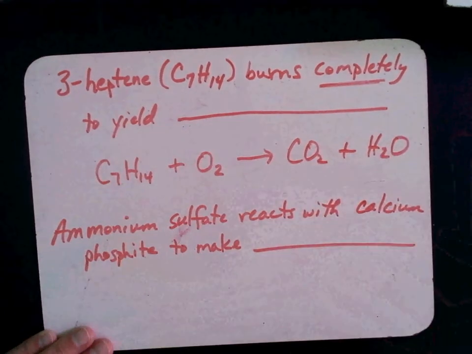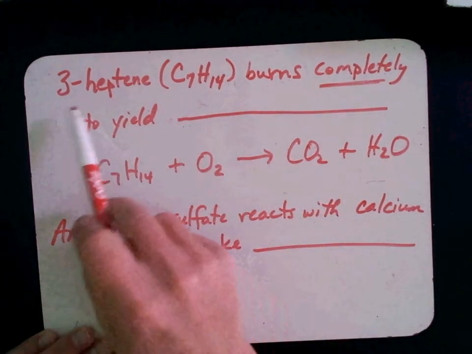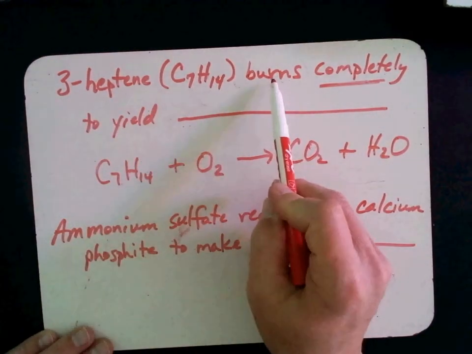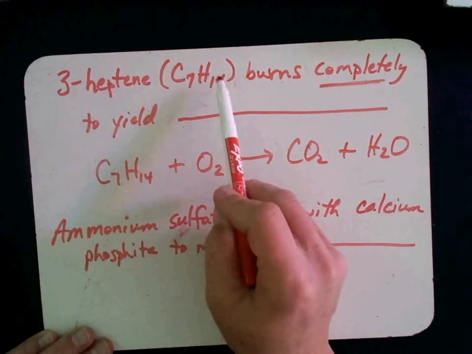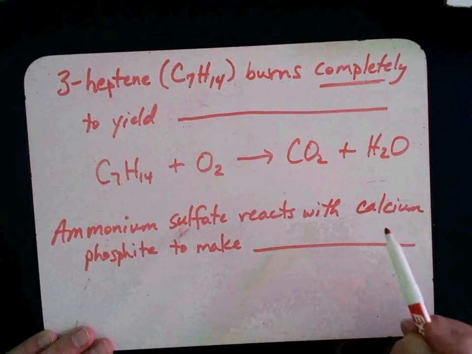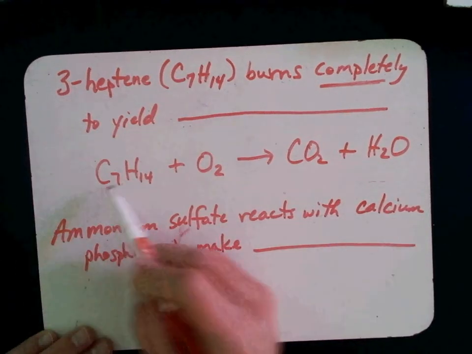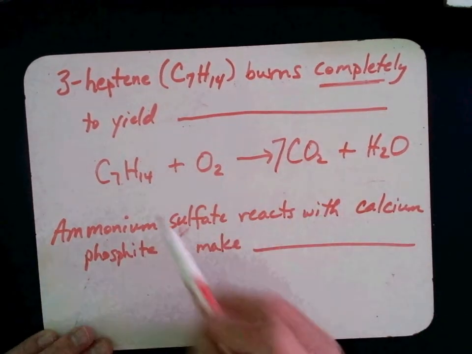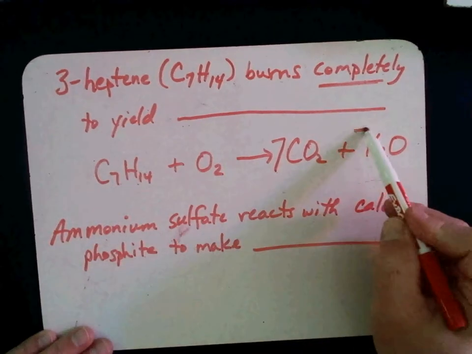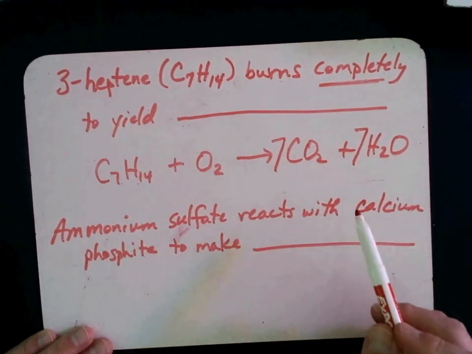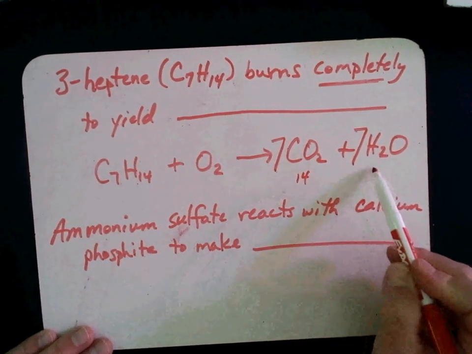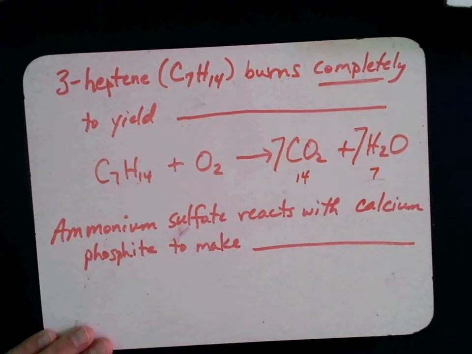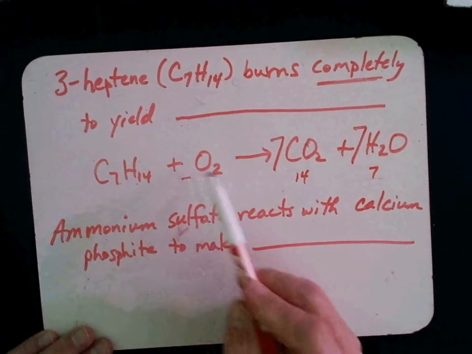So really, they didn't have to tell us much. They just had to tell us what was burning. So were we burning propane or butane? In this case, it was 3-heptene. They gave us the formula, and you just do the reaction. Now you balance it. 7 carbons means I need a 7 there. 14 H's means I need 7 times 2 is 14 there. Remember, you always balance your oxygens last. They're usually messed up the most. So I have 14 and 7 oxygens. That's 21. What number goes right here to give me 21?